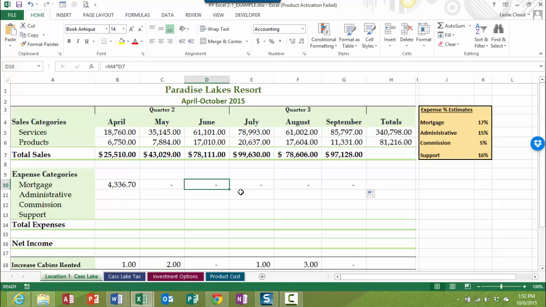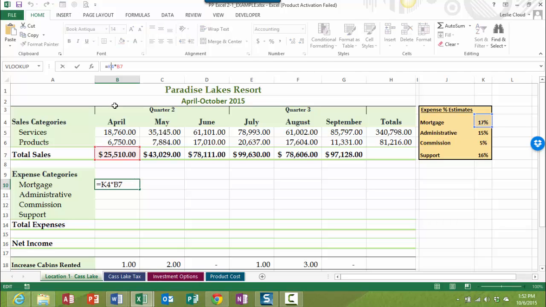In this case, relative referencing is not going to work because we want it to always point to K4 for all of our numbers here. So let's go ahead. I'll just highlight those and delete them. I selected it. And I'll go back to my formula, and basically all I need to do in my formula is to set K4 as an absolute reference. So I'm going to go into my formula bar up here. I'll click to the left of the K and I'll type in a $ sign. And then I'll move over, just using the arrow keys on my keyboard, and I'll type another $ sign.